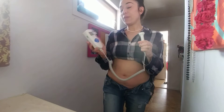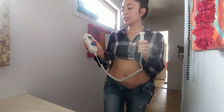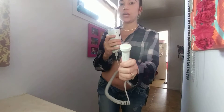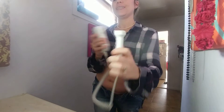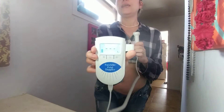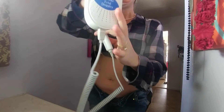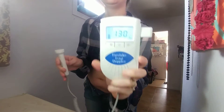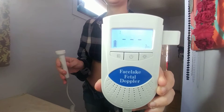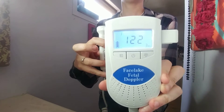Now, with that said, let's go ahead and start the experiment. I'll just turn it on. I already have some gel here. I'll turn this on — let me switch hands here. It's at zero here. Oh, no it's not. Look, just me switching hands made it start at a hundred.